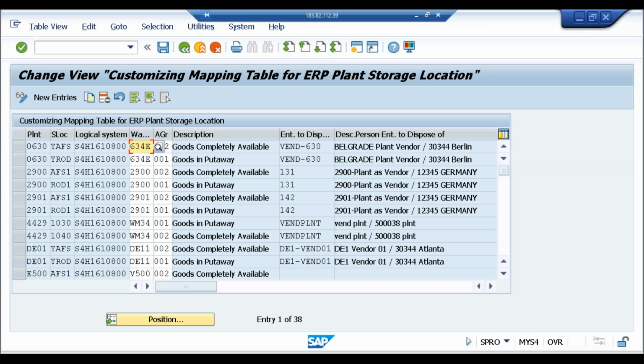It depends on the landscape and how the Basis consultant will create that. Okay, we'll see in Basis how they create that.